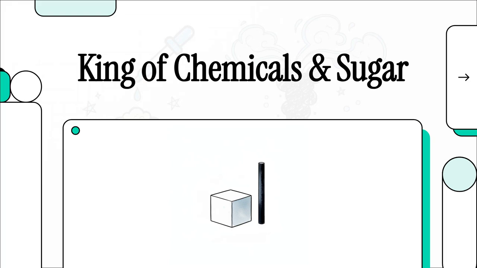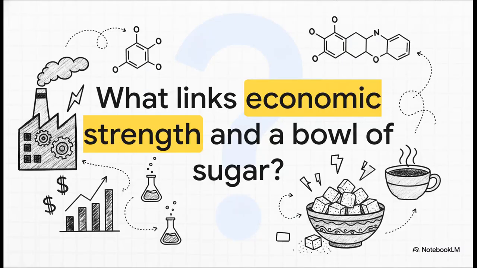All right, today we're going to dive into a pretty dramatic chemical reaction. It connects something you probably have in your kitchen with something incredibly powerful, and it reveals a really surprising link between them. It sounds kind of like a riddle, doesn't it? I mean, on one hand, you have the industrial might of an entire country, and on the other, something you put in your coffee. What in the world could possibly connect those two?